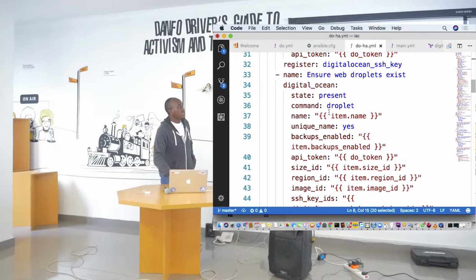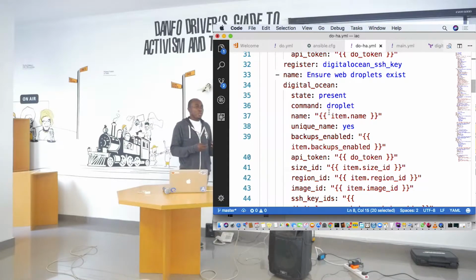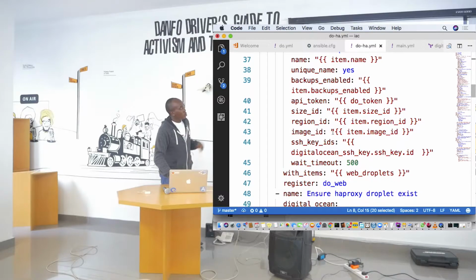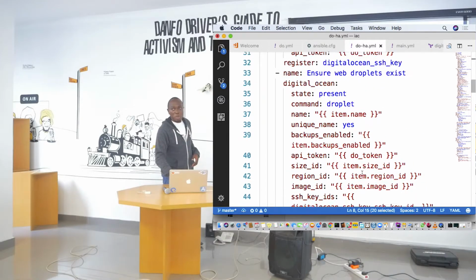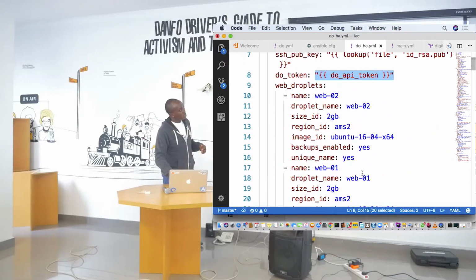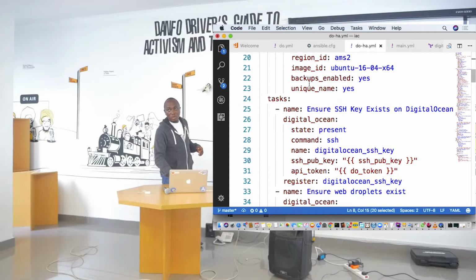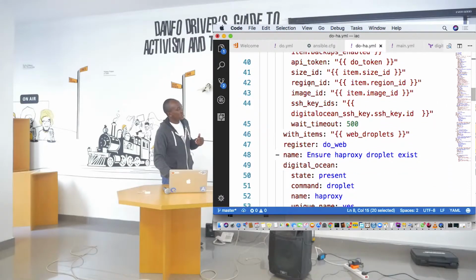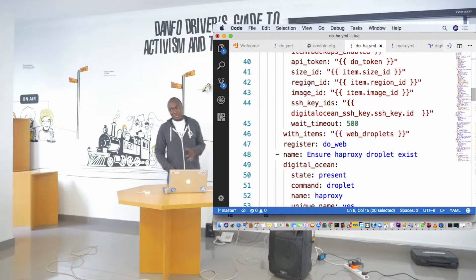Then the next one is make sure my droplet exists. Now I'm going to use a loop here, since I am creating 2 droplets. Run this task for me with these items, web droplets. I've already specified them here as an array, web droplets, so it will iterate over each one of them and make sure they exist.